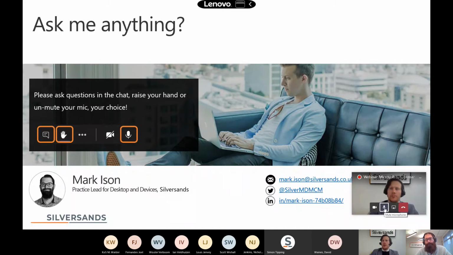Okay. So the next question is from Wouter Verboom, and in the applications management section, I got the impression that one can run Visio 2016 alongside Office 365. I did not think this was possible. Are you able to clarify? You can. It's just very complex and complicated to get them to work together.